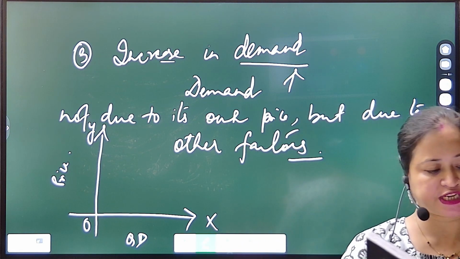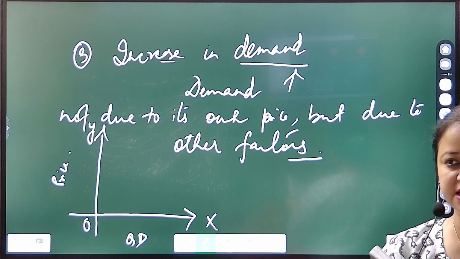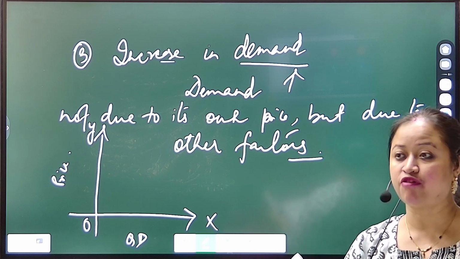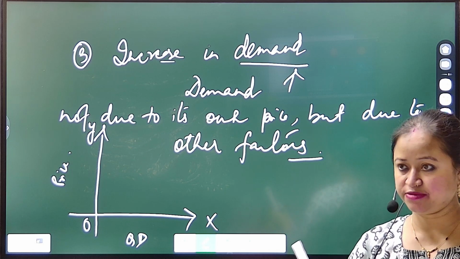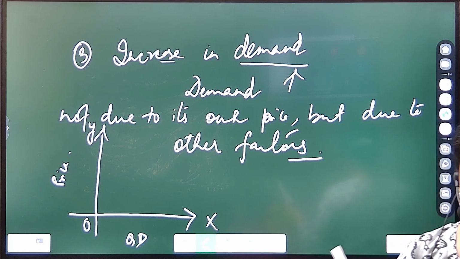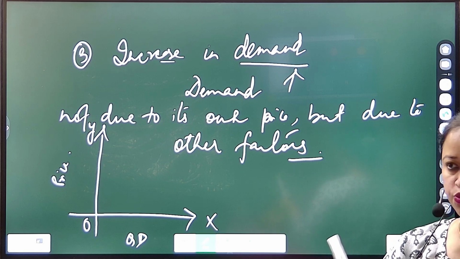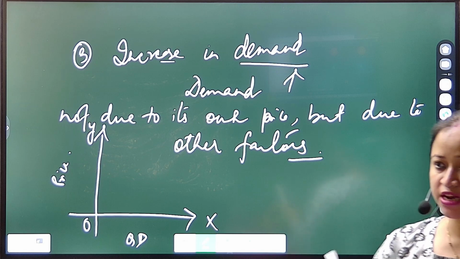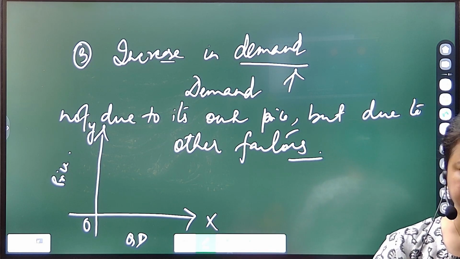To explain the increase and decrease of demand, single demand curve is not enough. So here, single demand curve will not explain. It means new demand curves are formed. In case of extension and contraction, single demand curve is enough. That particular single demand curve is like, it is in the same demand curve. Either it is going upward or it is going downward. But in case of increase in demand and decrease in demand, either it will shift towards right or shift towards left. Am I clear to you?